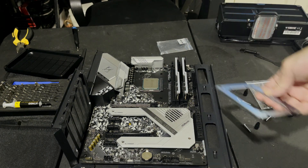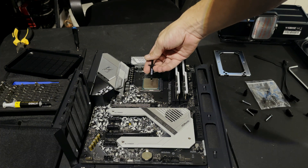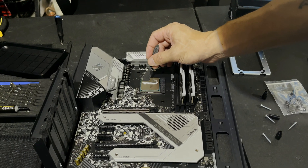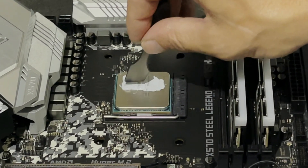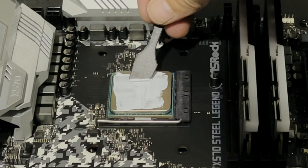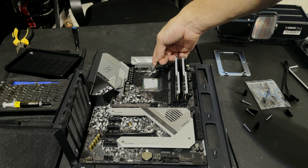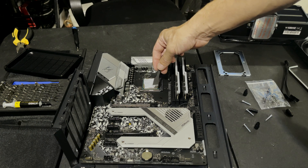The instructions say to put your thermal paste on now. We're going to use the thermal paste they gave us, and I'll show you how to apply it using the little spatula. Put a nice line going across like this. We've used more than half of it on that one spread. You're going to want to cover the entire IHS — I don't want to see any silver or be able to read the Ryzen logo. Do not pick the spatula up fast and go in different ways, because you may get strings hanging and it could go all over your motherboard. Take your time and just cover the entire IHS.